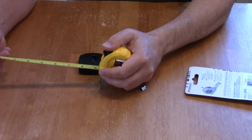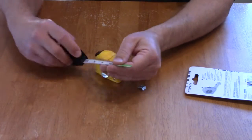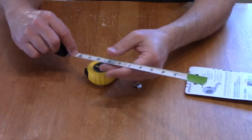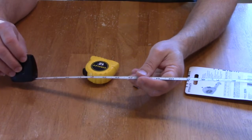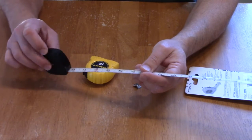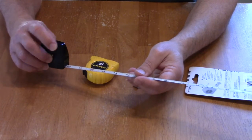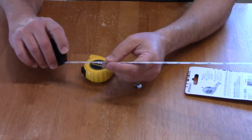But one thing I'm going to try, because I do like this body, I can't really find tape under $12 to replace it with that's the same. And every one of these I've seen used on eBay or wherever, they've had the tape replaced. So I'm fortunate it went 43 years.